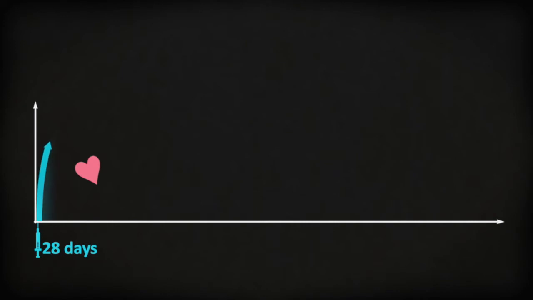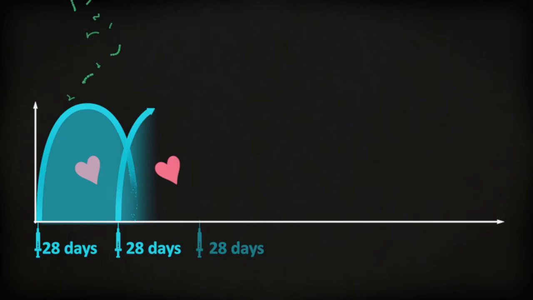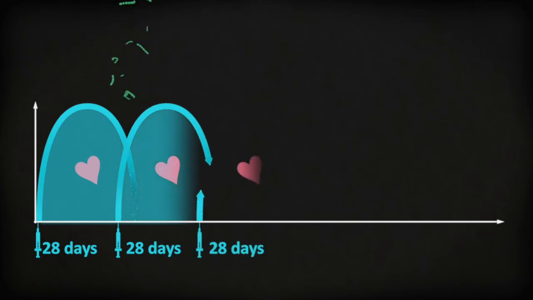Each injection gives you enough penicillin to fight the strep bugs for up to 28 days. This means you need to get another penicillin injection every 28 days, like a top-up, so that there is always enough penicillin in your body to stop you from getting rheumatic fever again.